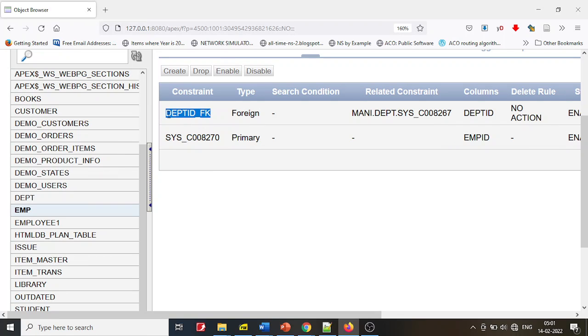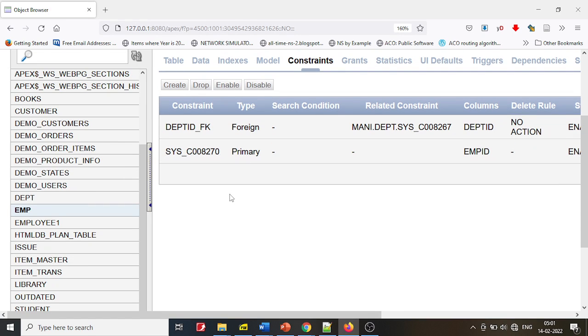Whatever name I gave, that is the constraint name it is showing. Otherwise it just gives you a random number, which is not a good way. So whenever we write a constraint, it is better you give a good name, so that you can drop it easily if you really require it. So this is how you create a relationship between the two tables.